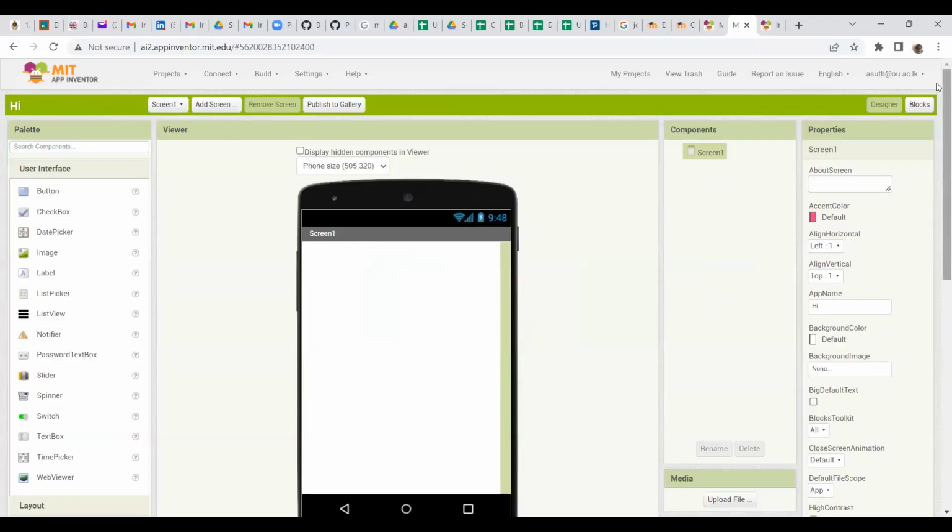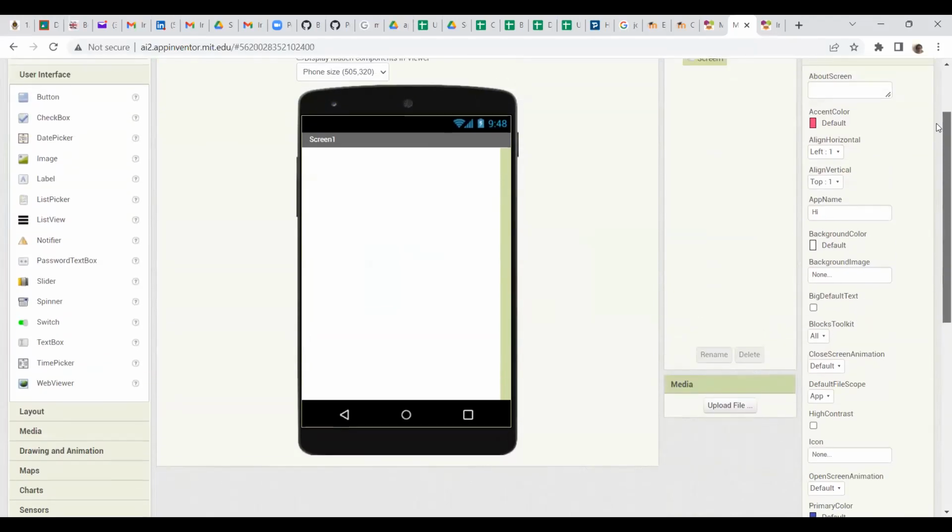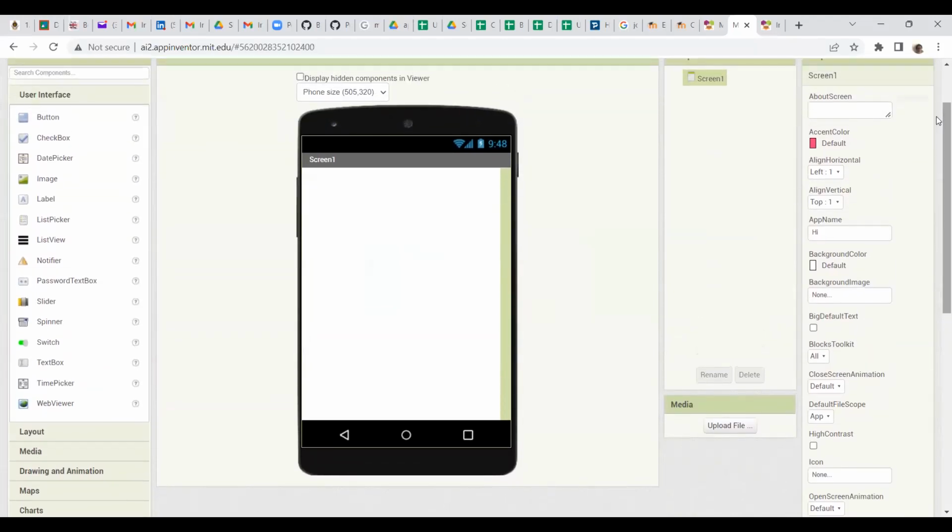You will get a fresh screen now. Here I'm going to create one button. When I click that button, it will say something like, hello, it's me, or something, right?